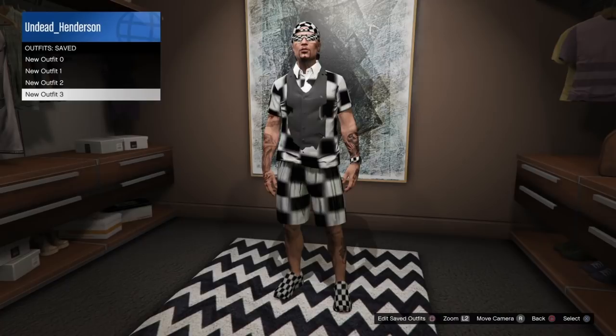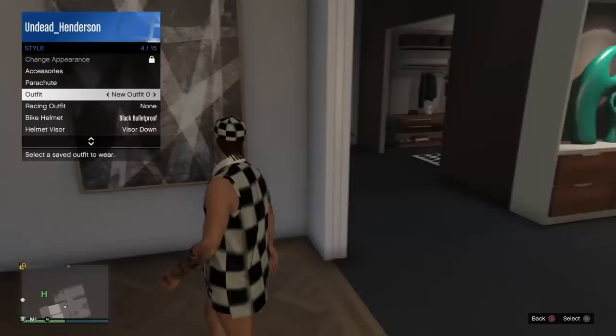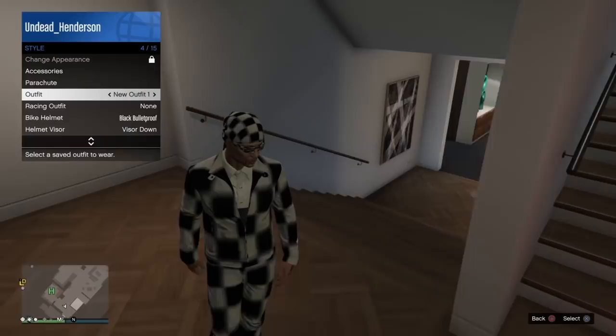There's a ton of different awesome outfits you can make using this glitch. That's why I would recommend checking out the list below. There's rows and rows of different transfer items you can use, either female to male or male to female, whichever character you use.